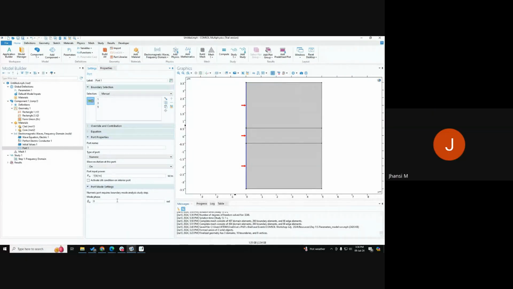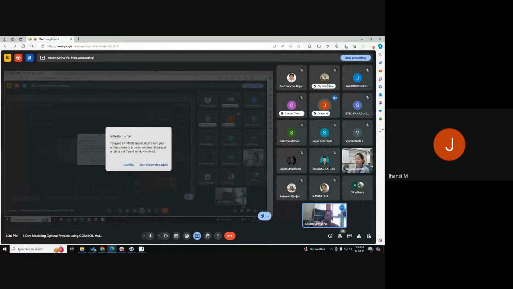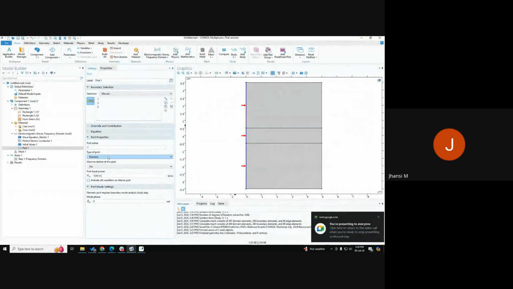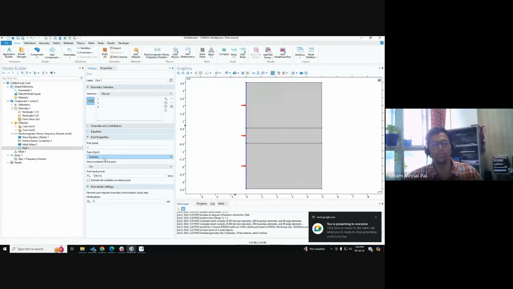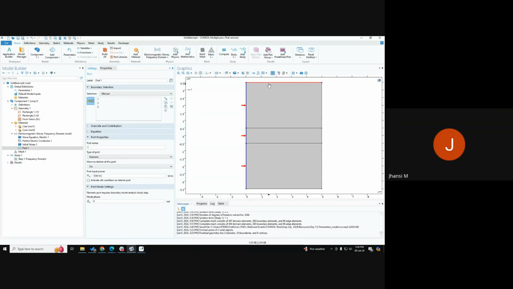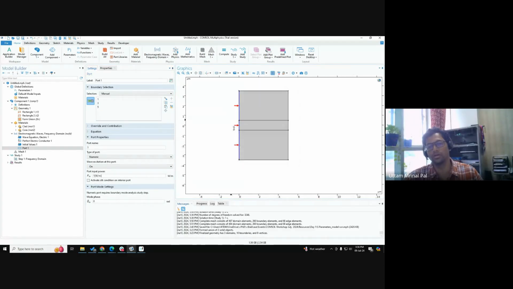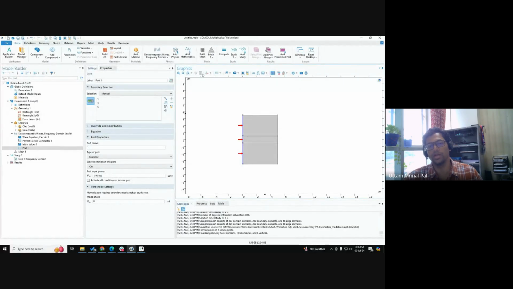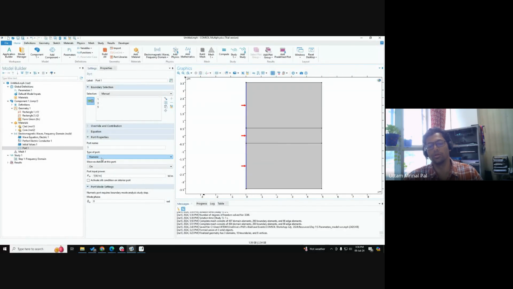Excuse me, sir, what is the difference between periodic and numeric port? Numeric port is specifically for structures that are not repeating. If it is a repeating structure, for example if there is another array of core again over here at the top, then we can use the periodic port.